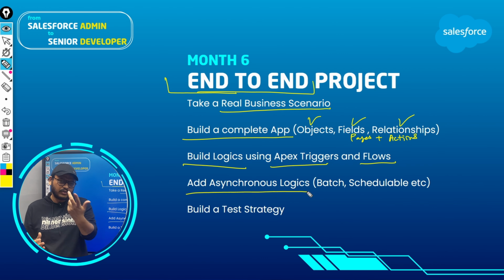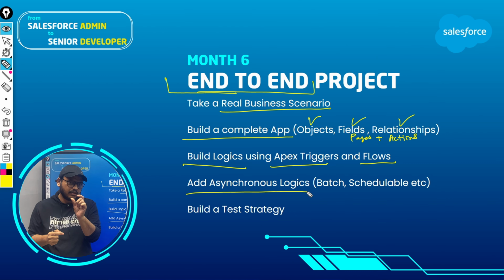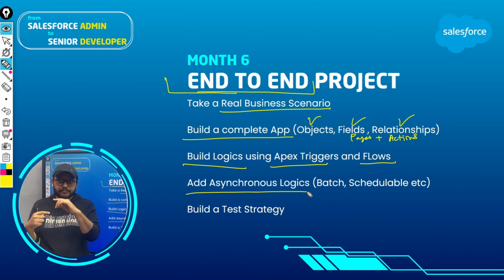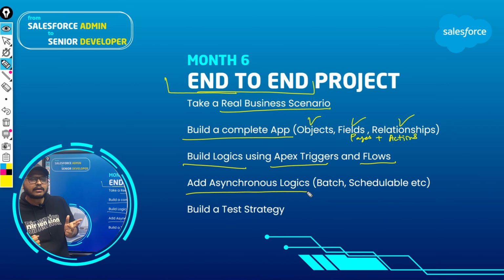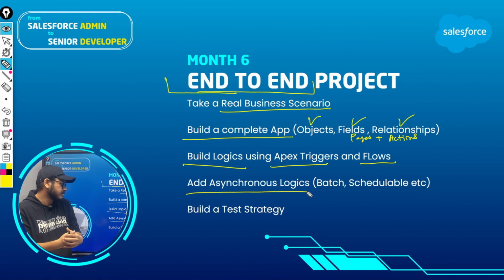For example, if there's a record that needs to be updated, you don't always need to do that update in real time, right? If there is an update which is required for reporting, and the reporting happens once a month, you really don't need to do that field update immediately when the record gets created or updated, right? Because the reporting is only going to happen once a month. So I can possibly run my asynchronous logic right before the report, or one day before the report is to be executed, so that all the records are updated, right? So think about these things and understand those.